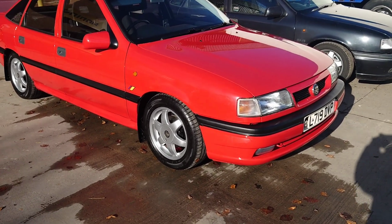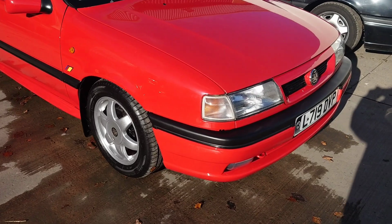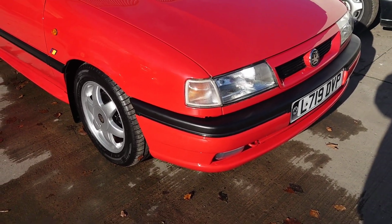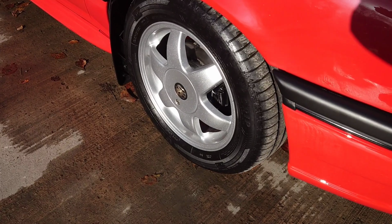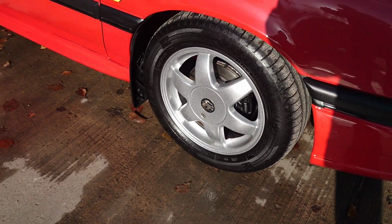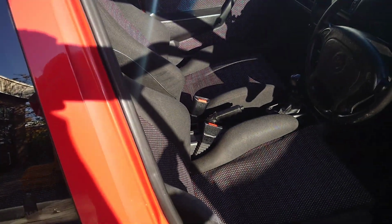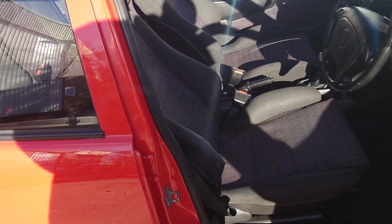Gleaming red there. The Cavalier Cesaro is by far and away the best of the special editions that Vauxhall did. You got these lovely 15-inch alloy wheels, which are known as Cesaro wheels, and you got the black sports interior with them. Oh, what a nice way that door opens. My door handle's not like that.